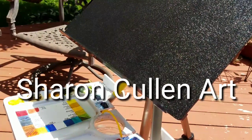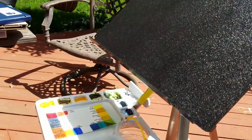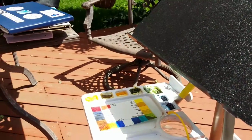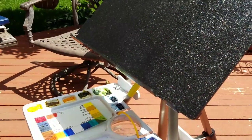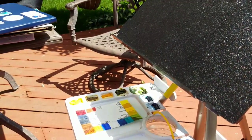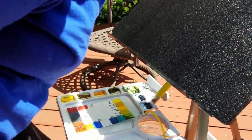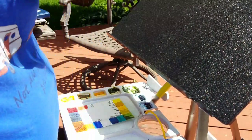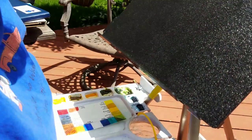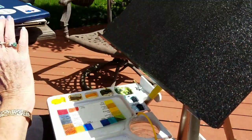Everybody, welcome back. Today I'm going to be using my Plein Pro watercolor easel. This is the advanced watercolor easel, which means that it comes with the palette. Somebody asked me to show them how well it works in a seated position. So today I am going to be sitting, and I don't know if you can see my legs here, but I was able to set this up so that I can fit my legs comfortably underneath the easel and I can still work.